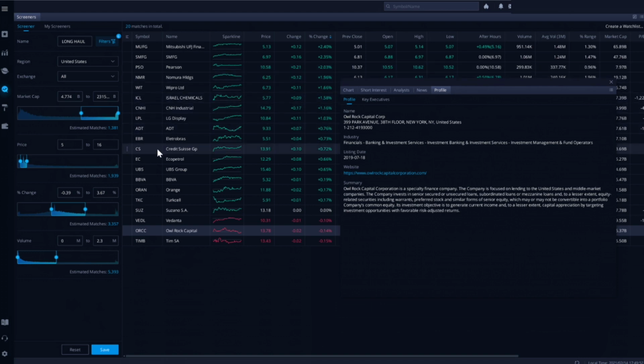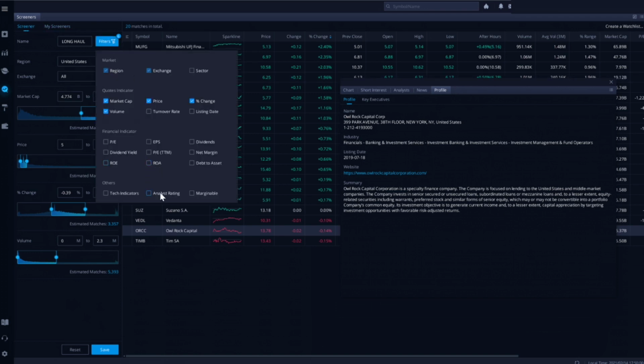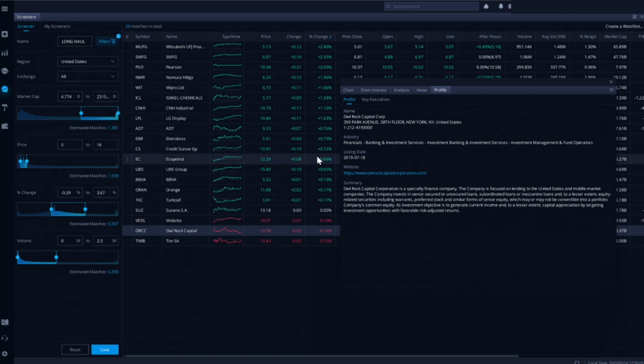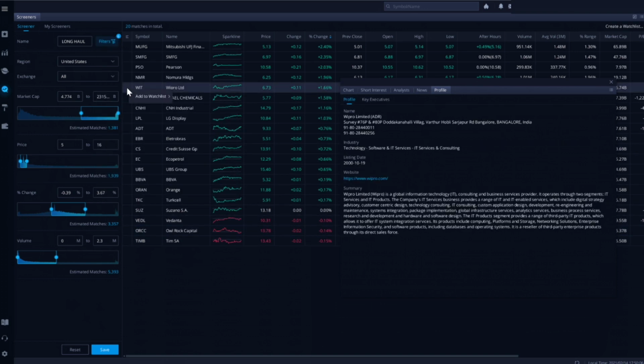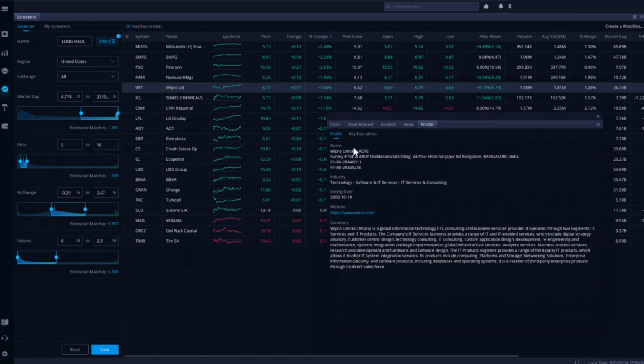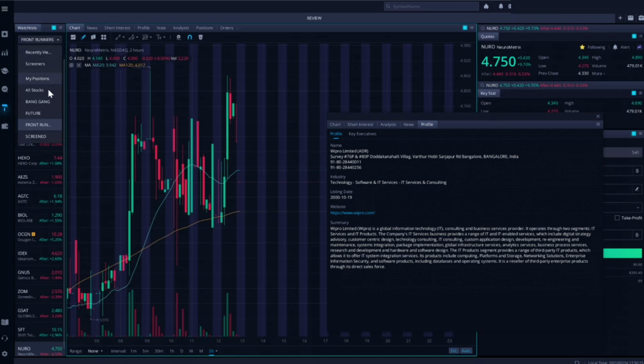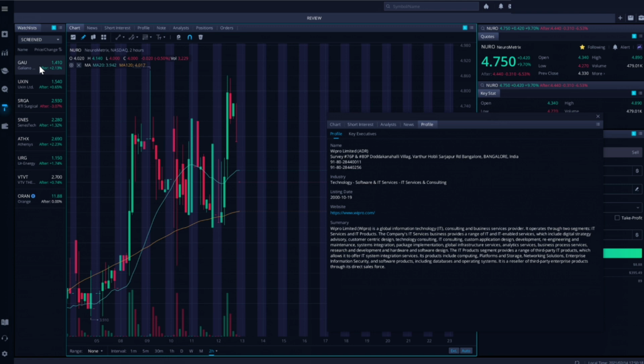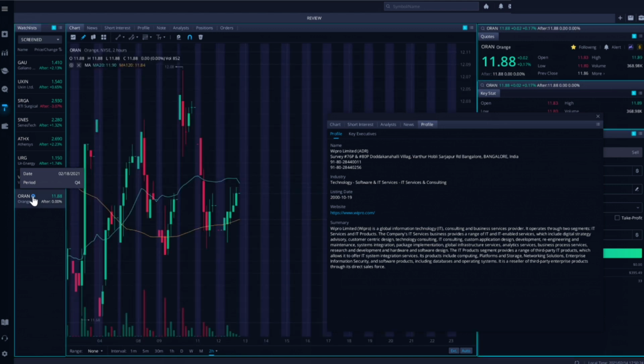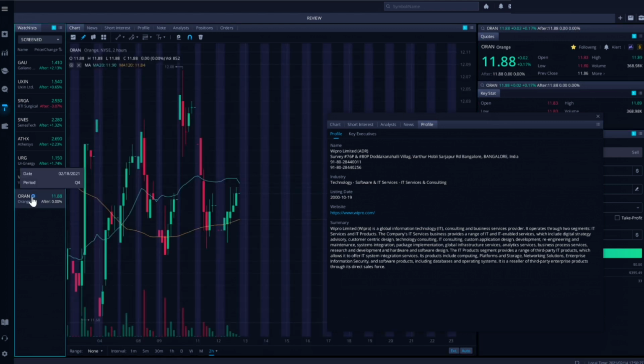Well, I think you get the gist of how to find some cool stuff. We could still play with all these little sliders and find new stuff. You can add new filters and find new stuff. You throw them into your watch list from here. Bada boom, bada bing. You put your widget over here so you can see what's going on. Then you got your watch list. You can come over here. I got my screened watch list. And now I can go through and really dig deeper into each one of these. What's this? Oh, their Q4 financials is due on the 18th. Yeah. It might be something.